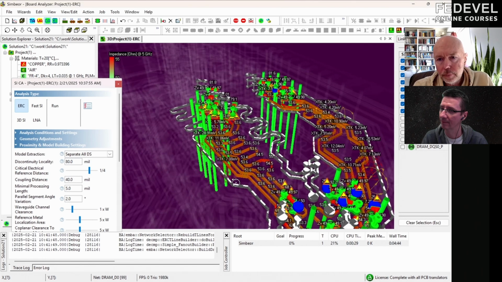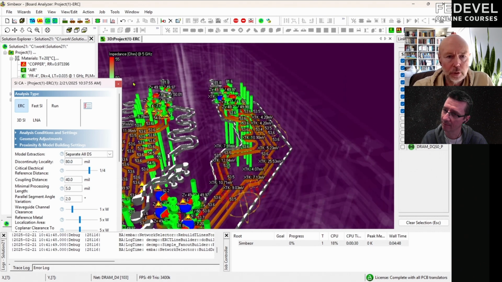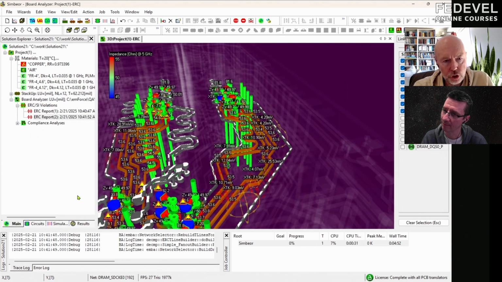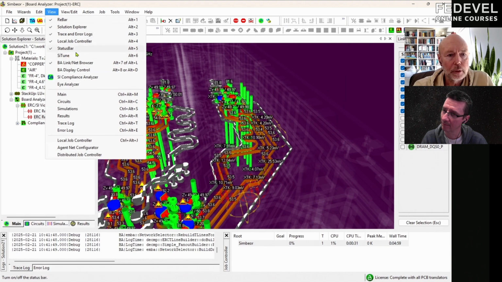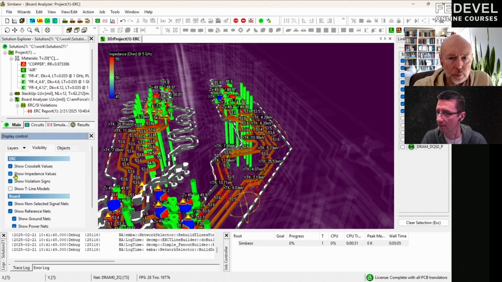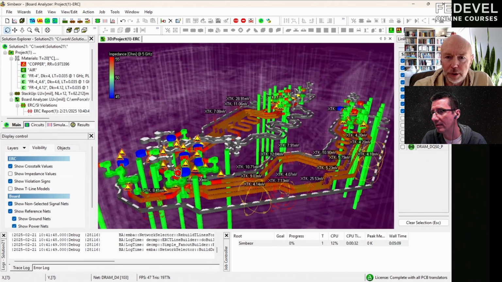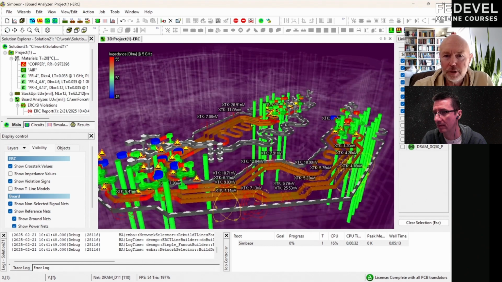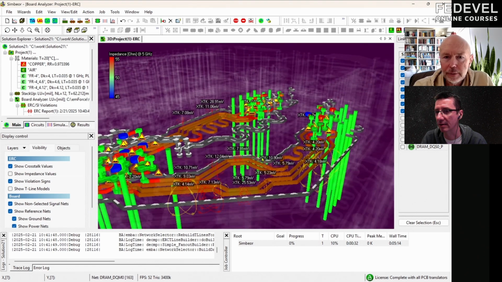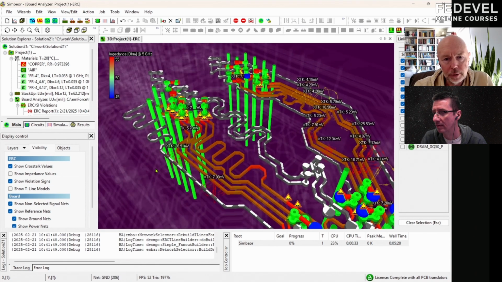And there is a crosstalk over here, and you can see the values, and we can adjust to see just the crosstalk. Display control, visibility. But the values are not very high. Oh, there is like 9. They look not very high because they are evaluated locally. So basically, they show you right here there is a 28 millivolt. Yeah, and potential crosstalk between those parallel tracks over here.